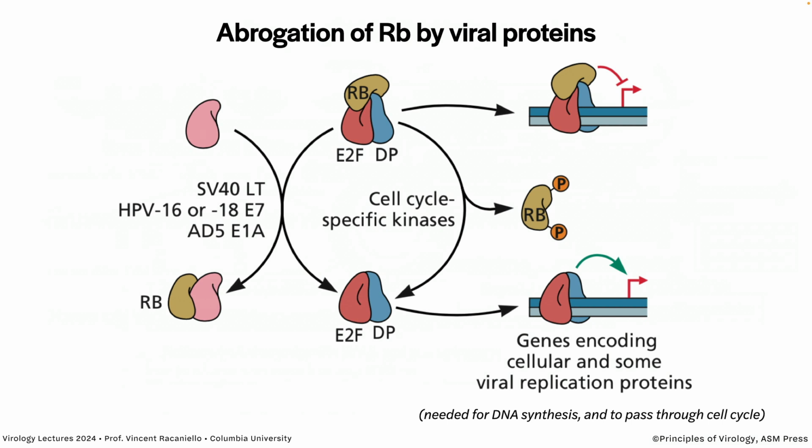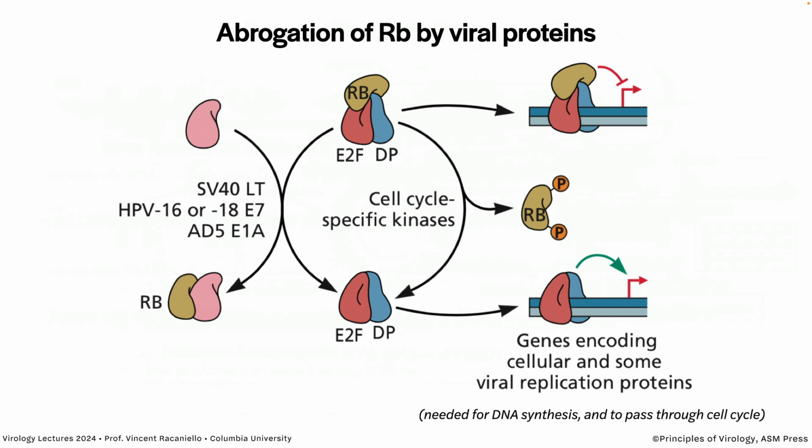These promoters require a cell transcription protein called E2F, which normally would bind these promoters and activate them. But when RB is bound, it blocks the transcription of these genes. And so RB being bound to E2F prevents genes being expressed that are needed for cell division. Okay, so E2F proteins are needed for transcription of genes needed for cell division and DNA synthesis, and RB blocks that.